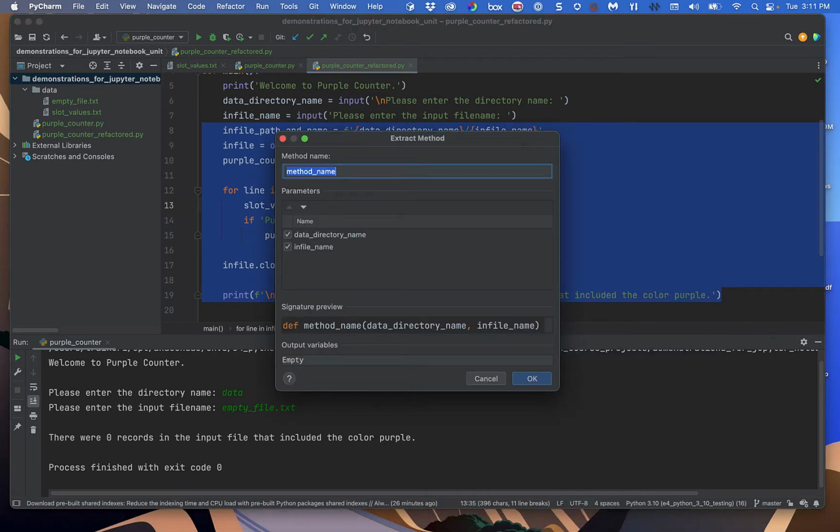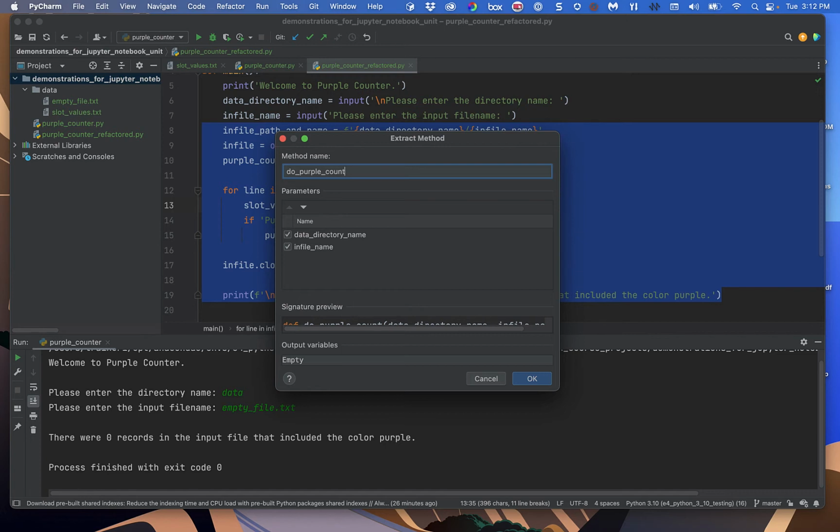So what are we going to call that? My convention, not everybody uses this, but I think it's a good one, and that's what I'd like you to do for our course, is we just take the overall program name. The real program name is really Purple Counter. Ours, the one that we're in now, is called Purple Counter Refactored, and that's because we've got two versions. Okay, but I'm going to call this do underscore Purple Counter.